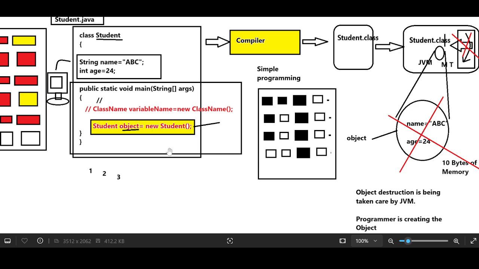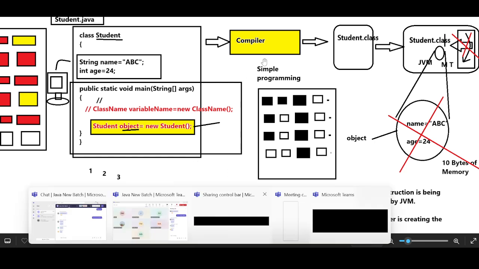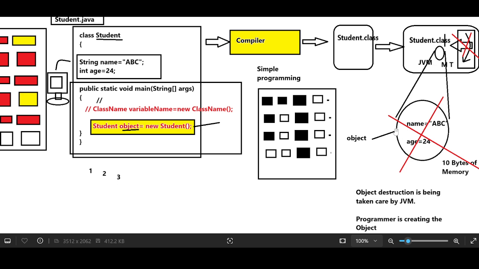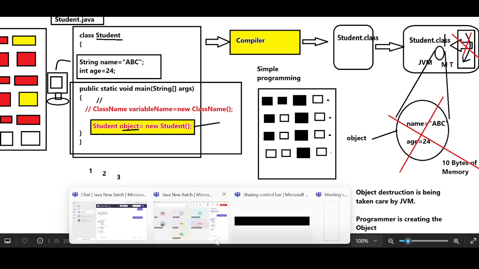So every time this application is being run, a block of memory gets occupied, and if there is no concept of object destruction, every block of memory will be occupied, and the moment you start running this application for the 11th time, there will be no more memory in your RAM to execute this application. It says out of memory error. That's why these things will play a key role, very important role.